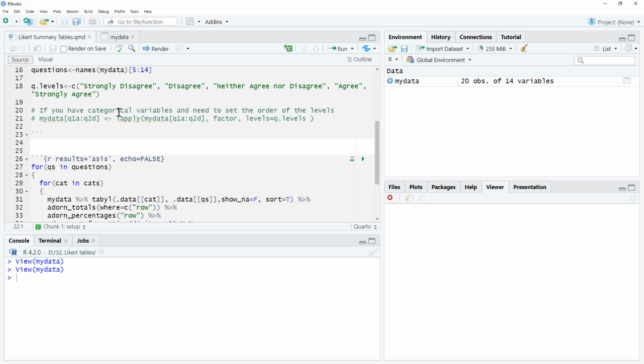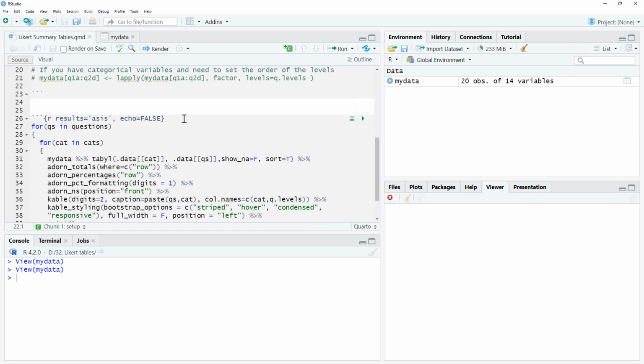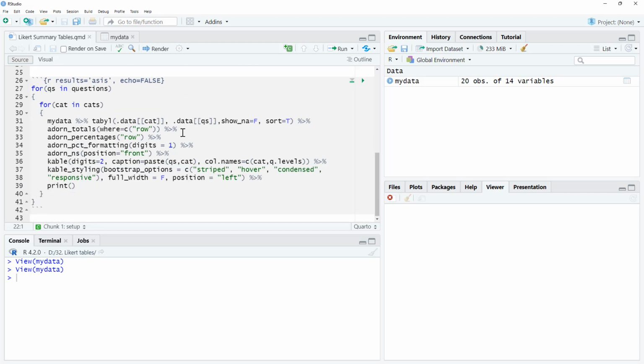So it's quite a handy one if we are dealing with Likert and we need to set the order of those, or really any categorical variable. If we need to set the order, that is one way we can do it across a number of variables at once.